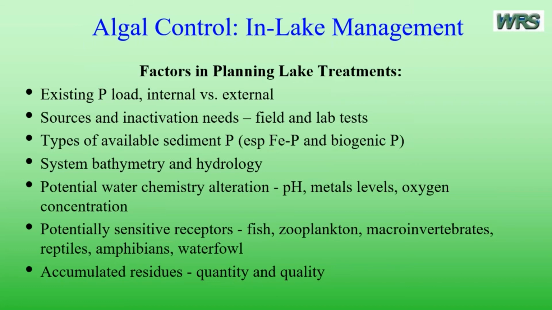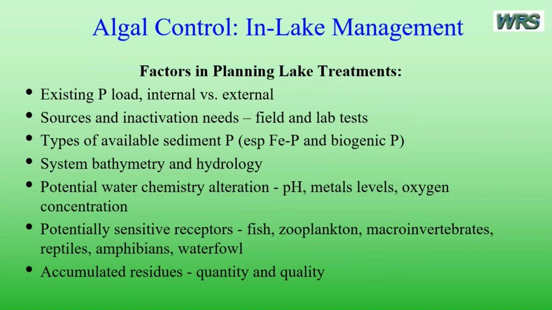You have to understand the sources and the inactivation needs. You need to know how much available sediment phosphorus there is, particularly the iron-bound and the biogenic portion. The biogenic part is just the organic portion that's readily available, and that's a specific extraction test you do. The bathymetry and hydrology of the system are important to understand. Potential water chemistry alteration.